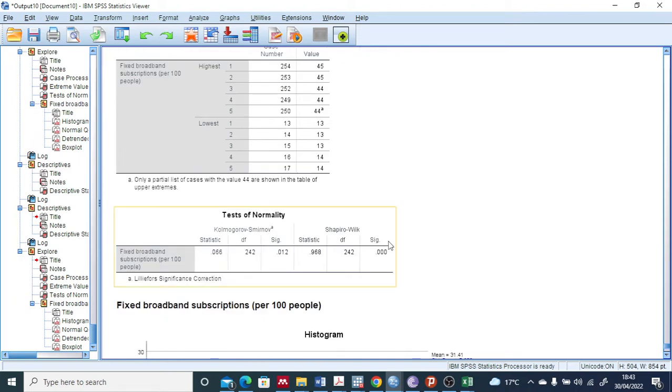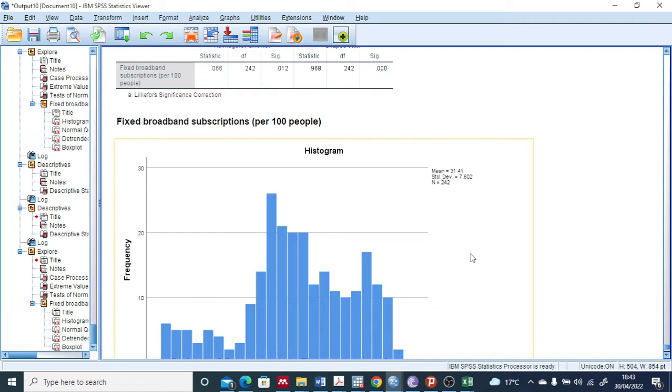In the first test the statistic is 0.06 and significance is 0.012, so it's not normally distributed. For normal distribution, the significance should be greater than 0.05, and here Shapiro-Wilk is also significant. If it's significant, it means it's not normally distributed.